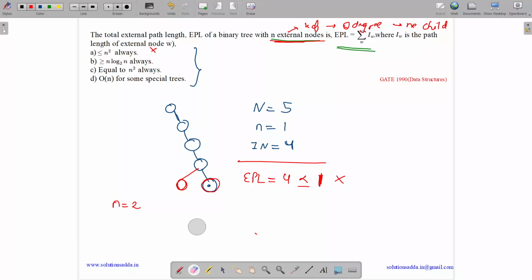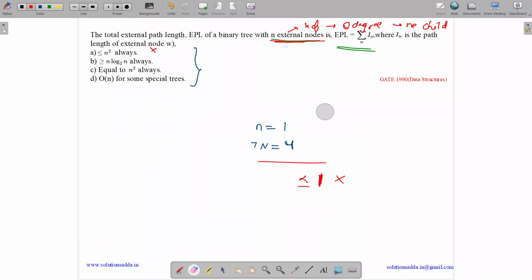Now let us see option B. Option B is saying that EPL is always greater than or equal to n log n. So what is the meaning of EPL? EPL means the external path length.